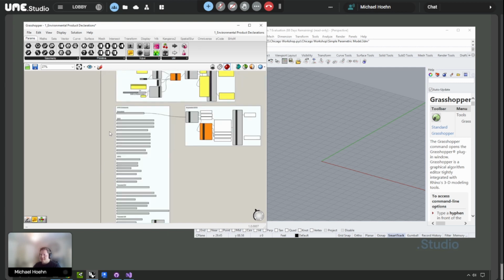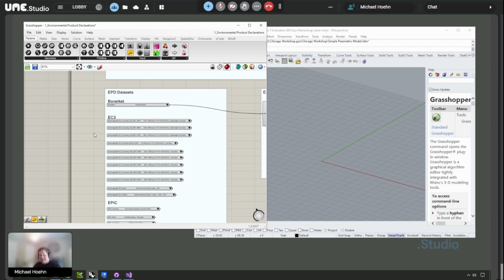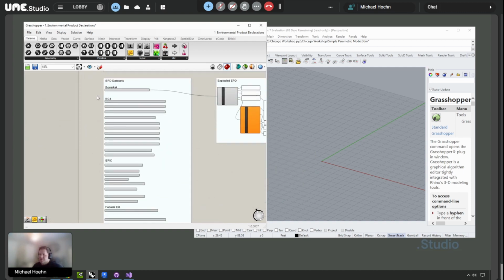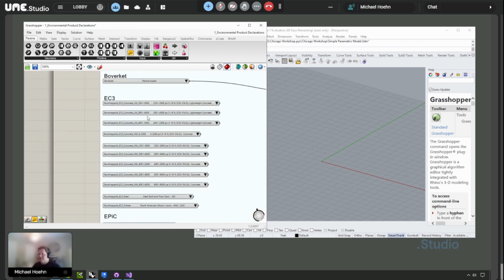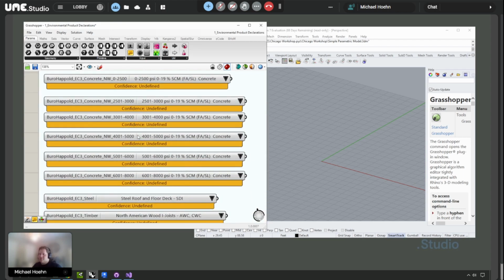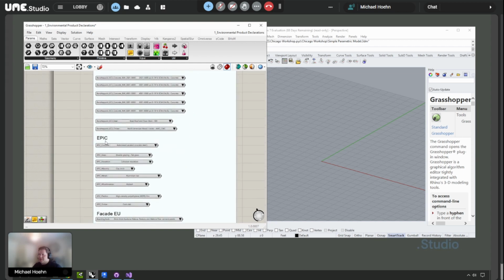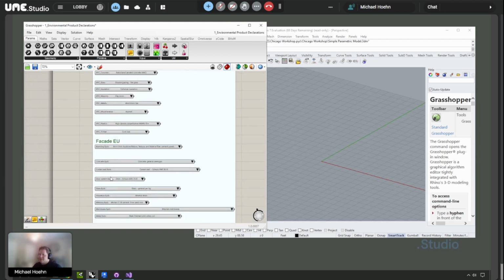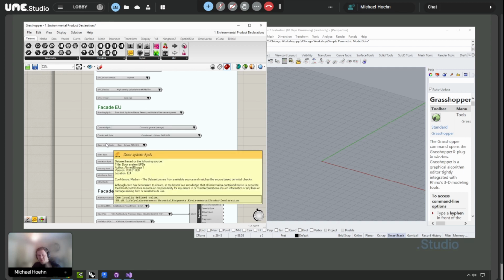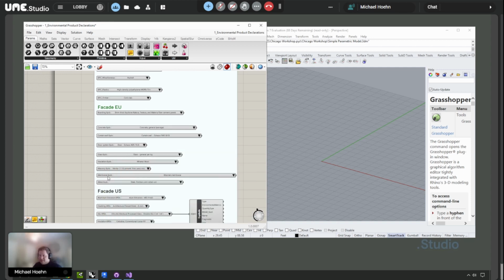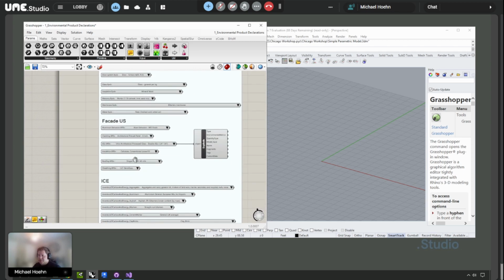We do testing every quarter when we produce a new beta that goes out publicly, and we want to test that our data sets are still functional and updating correctly. So basically, we've gone through and just listed our data sets. You can scroll through, and you can see they're grouped by name here. The Epic database. There are some that we provide for European offices that are designing facades. These are some common things that they would use.